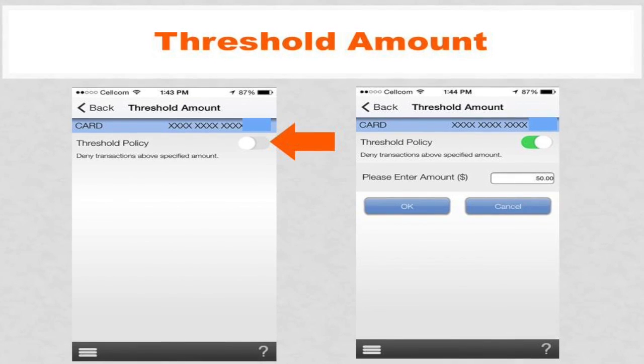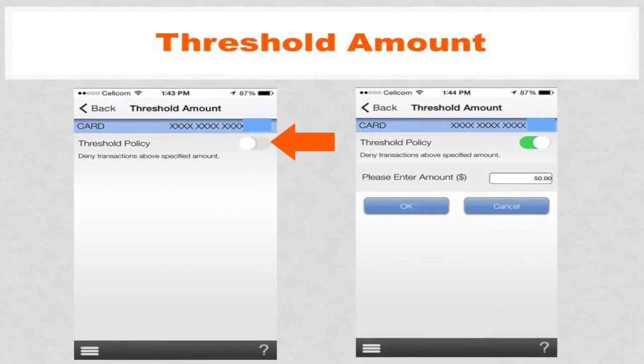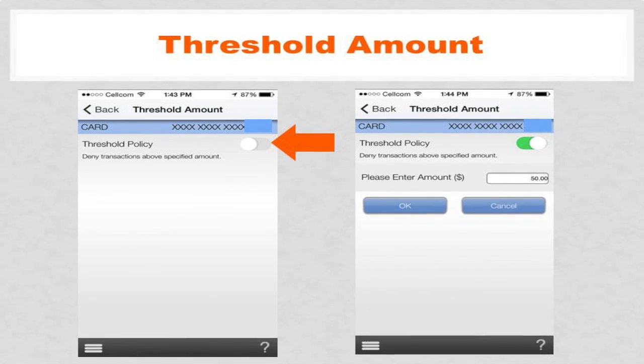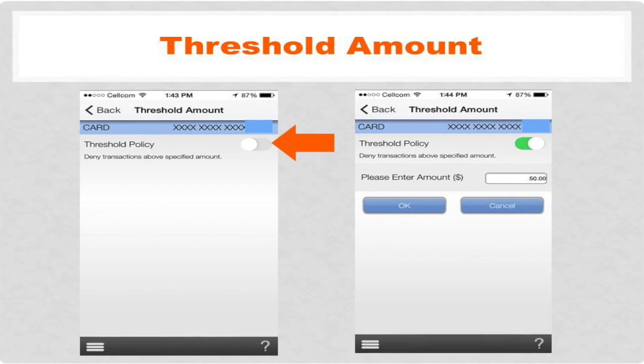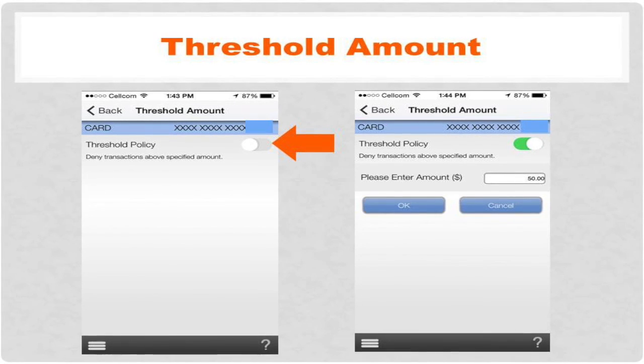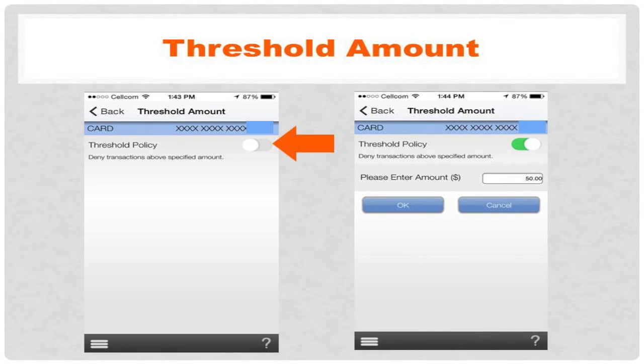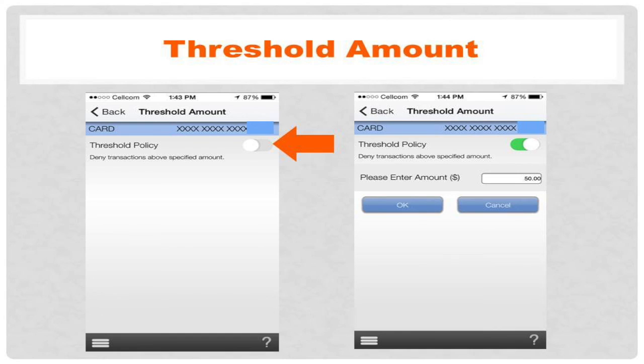That's just what the CardValet app does. So this is why you must enter an amount or your transactions would be declined. Please also note that these dollar amount limits cannot exceed the threshold amounts that are set forth by the credit union. Keep in mind, merchant type and threshold preferences will only apply to online and card-present transactions. Recurring transactions will still be approved.